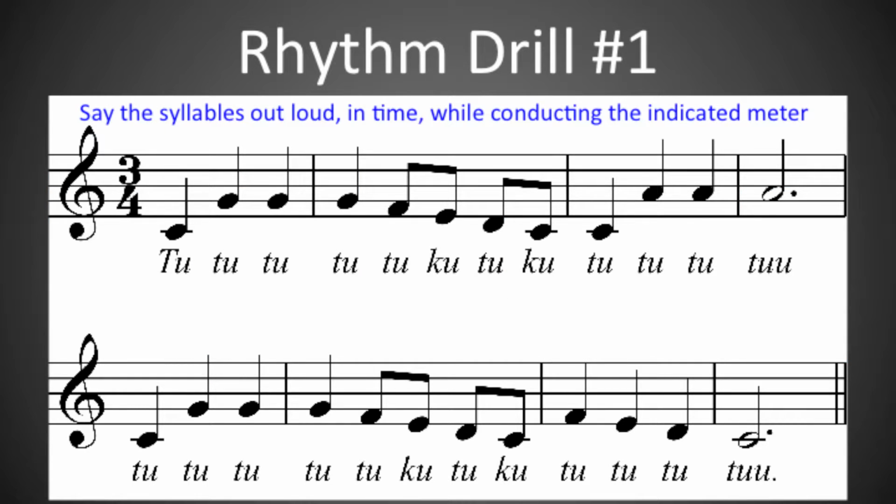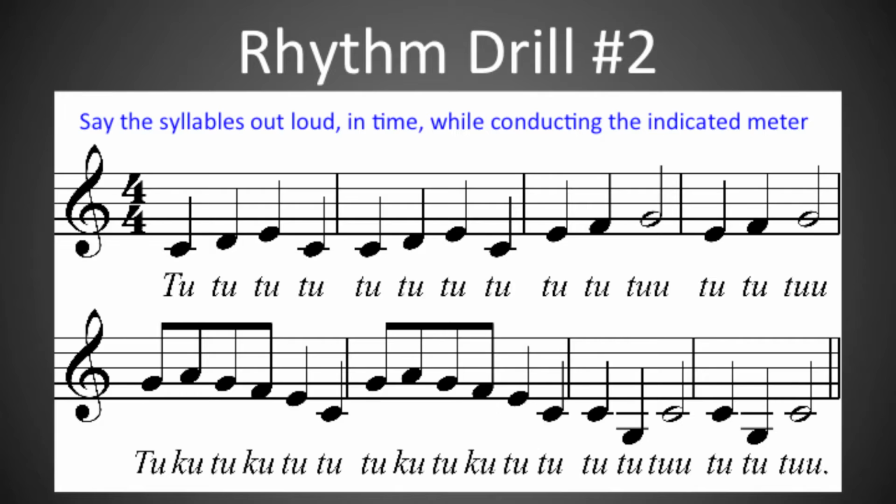Here is a drill based on the rhythms of the folk tune Lavender's Blue. While you conduct the 3/4 meter pattern, down, out, up, practice saying out loud the rhythm solfège syllables tu and tuku for quarter and eighth notes. Ready? 1, 2, 3. Tu, tu, tu, tu, tuku, tuku, tu, tu, tu, tu, tu, tu, tu, tu, tuku, tuku, tu, tu, tu, tu.